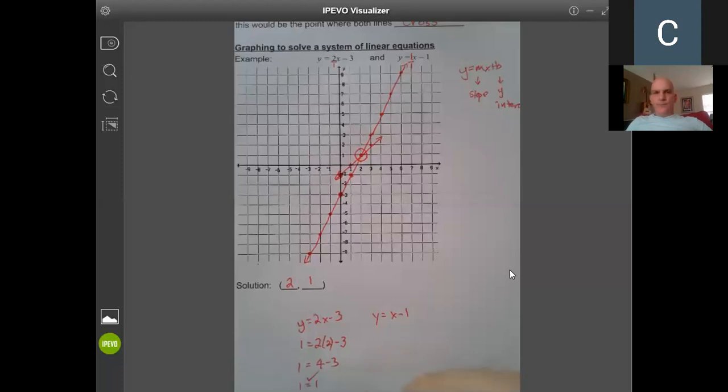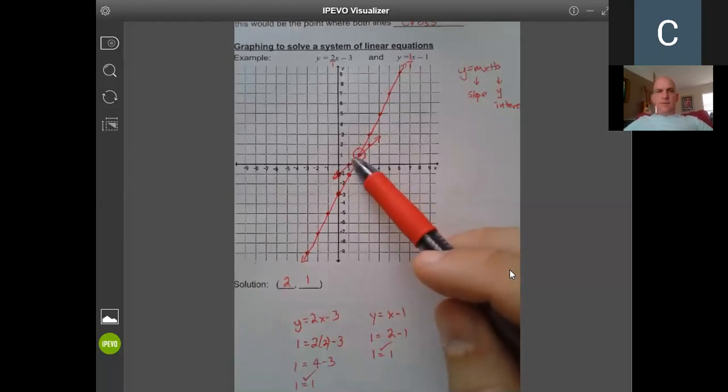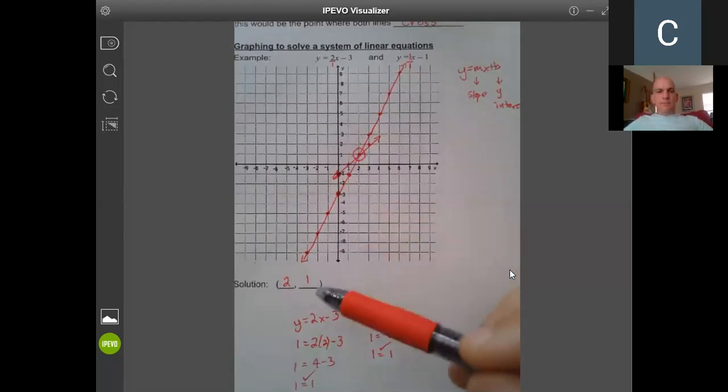So that one's good. Okay, over here on this one, I'm going to do the same thing. Replace x with 2 and y with 1, see if that's true. 2 minus 1 is 1, so that one's good as well. Okay, do they actually have to both equal each other to be true? Yeah, for this to actually be the solution, if that's the correct solution, they both should check.